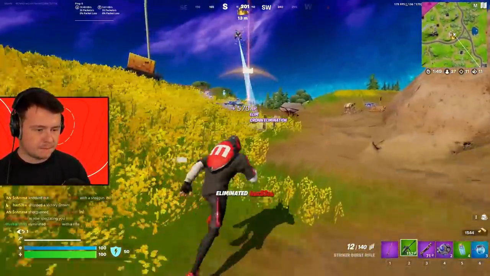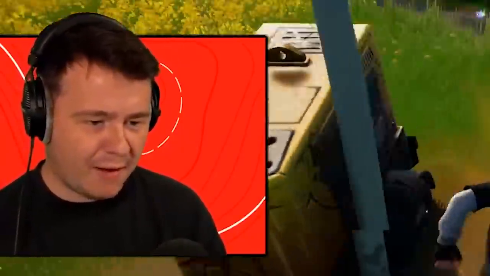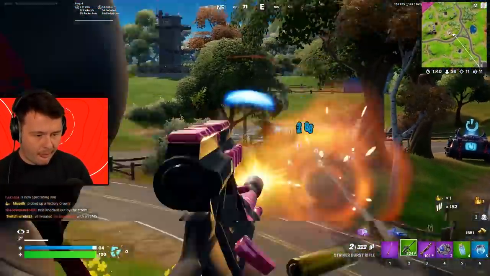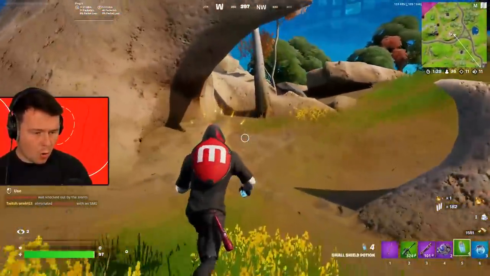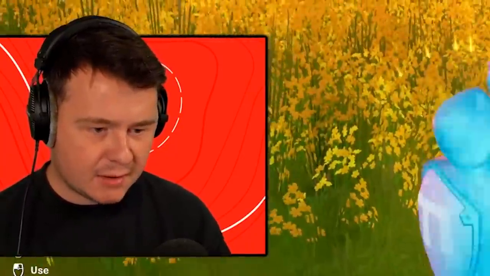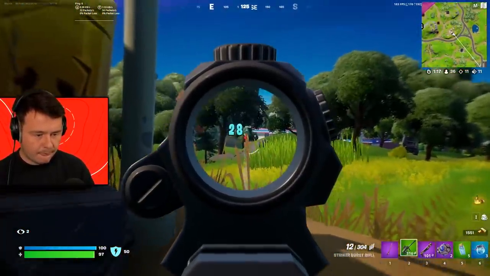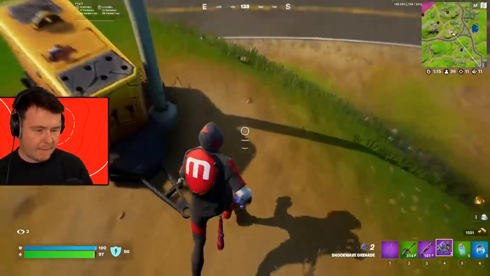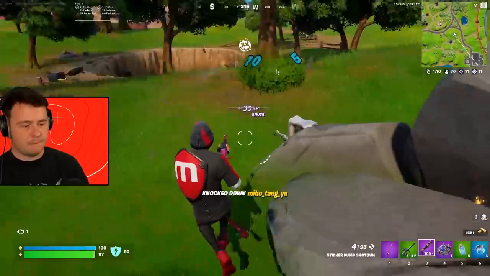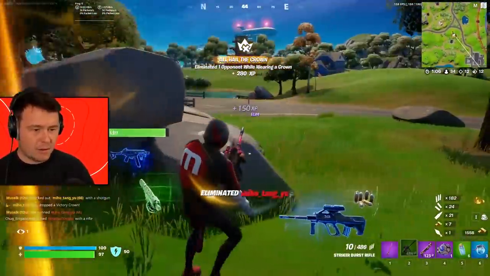Got him. Bro, were these guys teaming? They were right next to each other, not firing. Whoa! I'm a little bit worried about where we are right now. We don't have any big mobility things next to us. I can get that guy. Got him. Dunzo.